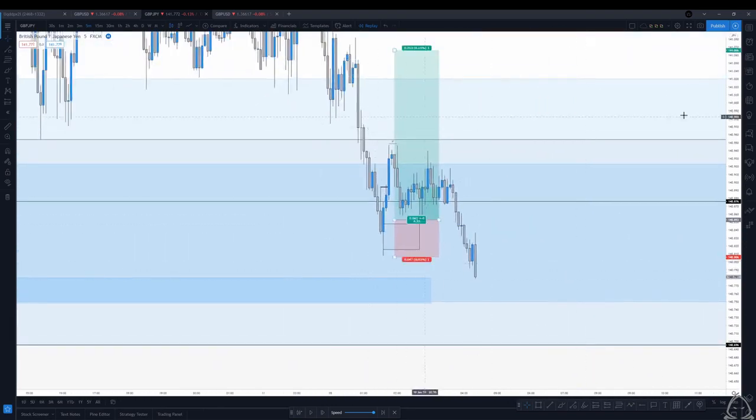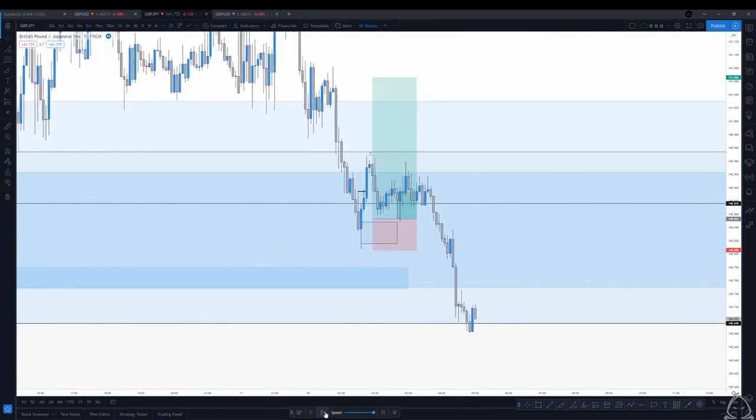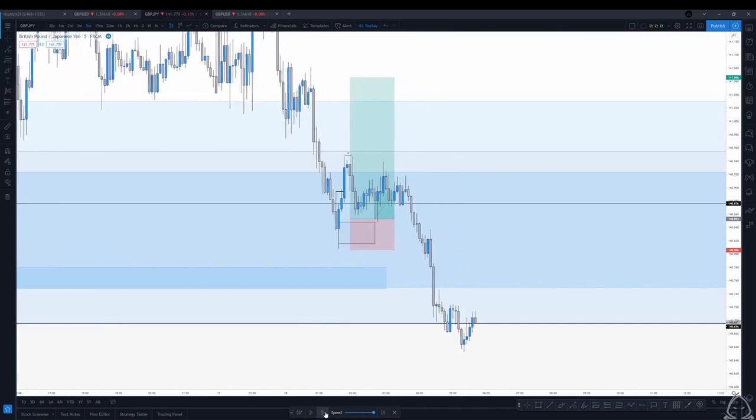One other thing you can also do when you're looking at break of structure on the 1 minute and trying to find more clear definitive structure to trade off of is wait for a 5 minute break of structure and then look to enter on the 1 minute. So it helps filter out some of the structure that you are looking at.